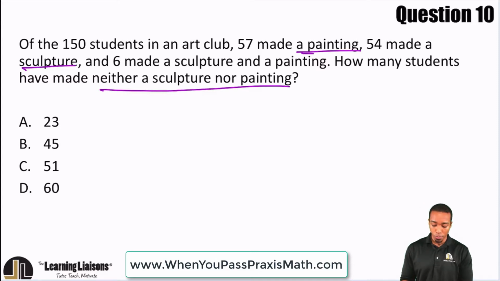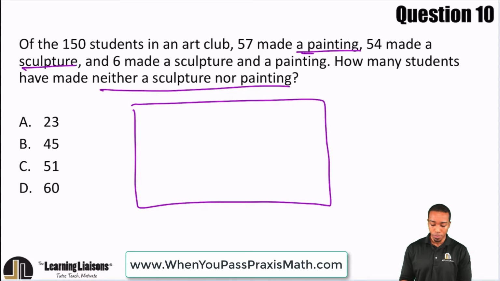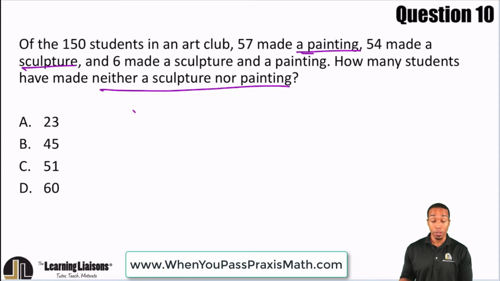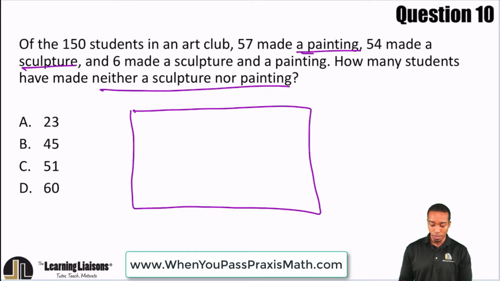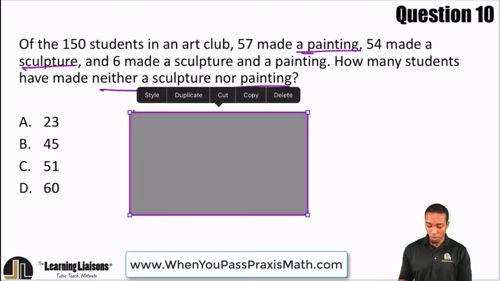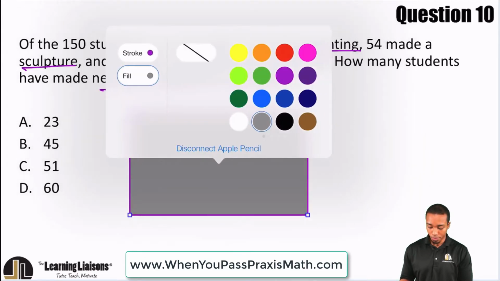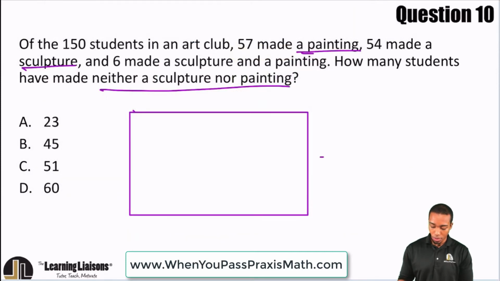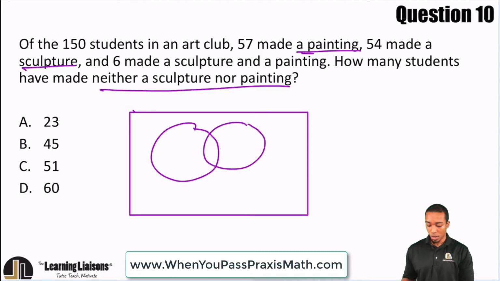So essentially, we want to start off by drawing your Venn diagram within a nice little rectangle. It threw me off because technology sometimes doesn't work when it's supposed to. Let's see if it works there. Cool, it does. Now let me just hollow this thing out. All right, and then within it I'm going to draw my Venn diagram. I'm going to mark one of them as paintings, the other one as sculpture, and I'm going to write out the specific information first.